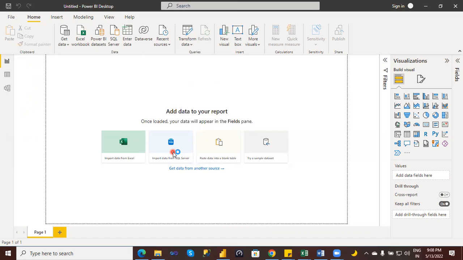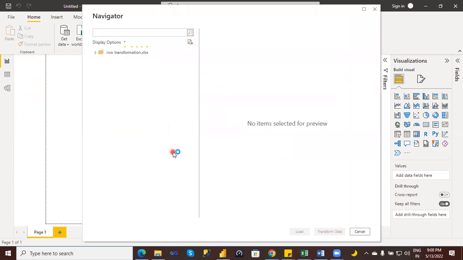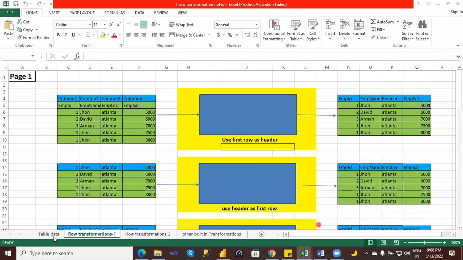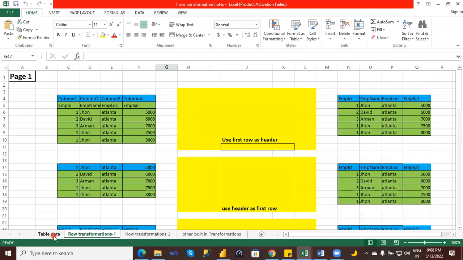You can extract any type of data, Excel or text, because Power BI supports many more data sources. So this is the Excel file, and in one Excel file we can have multiple sheets.